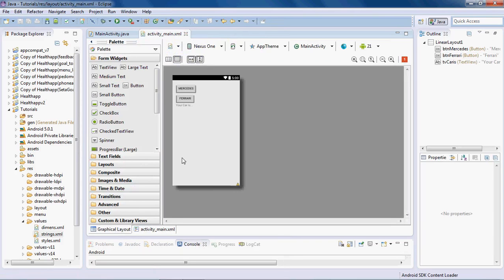So the next thing, for the text view, you can see it's a bit too small there, it's hard to read.